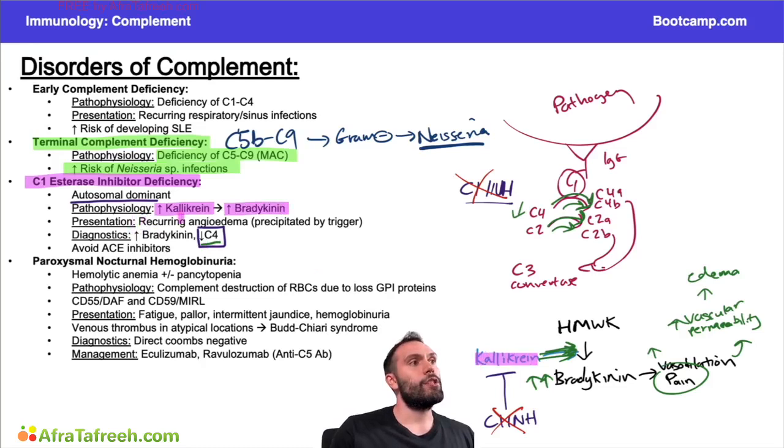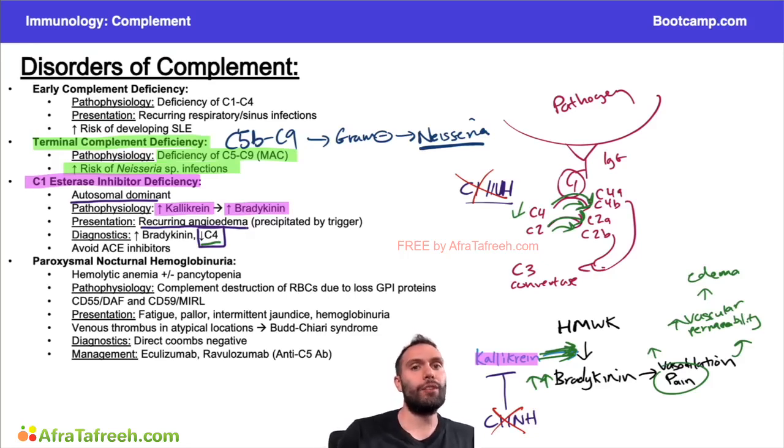Now, the presentation typically, and there's more detail on this, we're just going over the high yield stuff here. Typically, these patients will have recurring angioedema. They might have facial edema. They might have abdominal edema where they have abdominal pain and nausea from edema that's happening there, or even edema in the extremities. Okay, the concern here is we don't want these patients to get laryngeal edema, where we start to close off the airway. Okay, so this is going to kind of present almost looking like this patient is potentially going into anaphylaxis, or this patient had some allergen exposure.